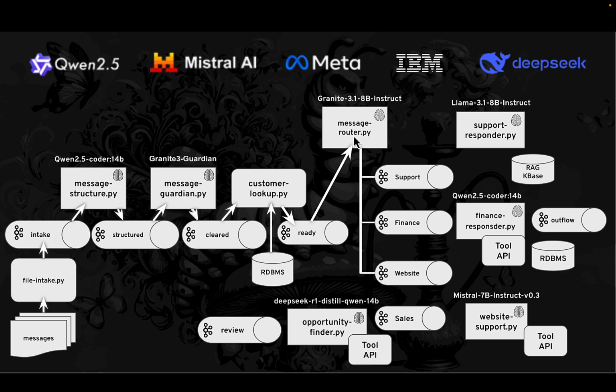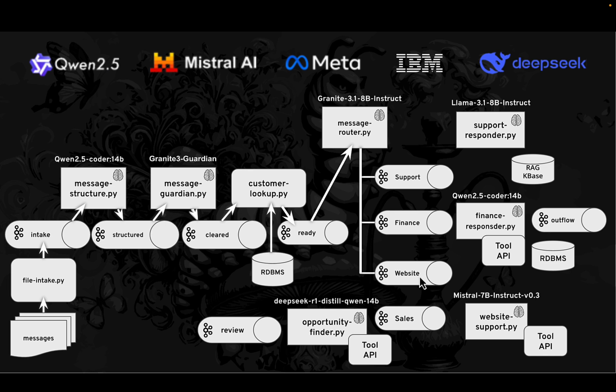It can now do the appropriate routing. And it's going to route it to the support team agent, the finance agent, the website agent, as an example, depending on what it finds as content. So content-based routing, but in this case, using natural language processing. And then, of course, it can send it off to the support team, the finance team, the website team.